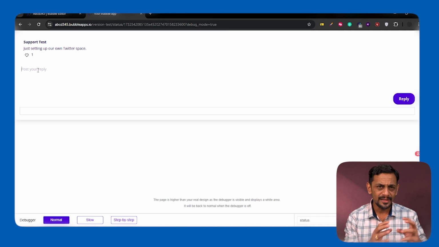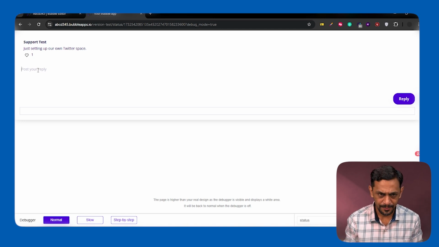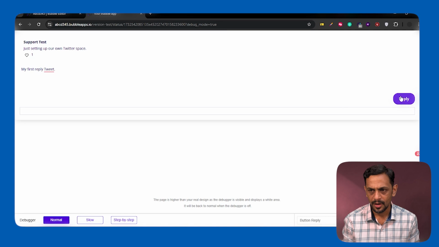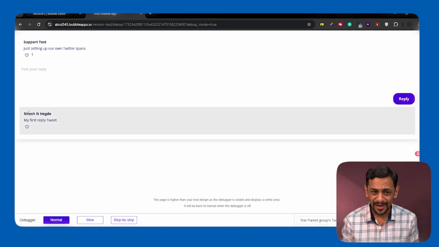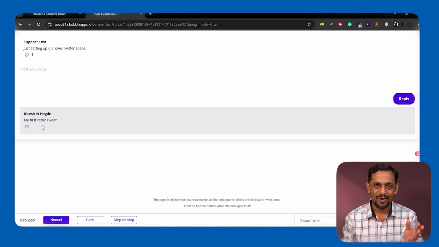Now, because we deleted the tweet comments, all the data with regards to comments have been gone, but let's recreate. My first reply tweet. So if you click on reply, you can see that my name, my first reply tweet as a text, and the option to like are all added here.